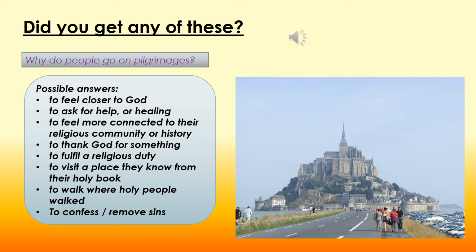Some pilgrimages are, in fact, very long walks that are believed to hold a special blessing for the believer, and they may go to confess or to remove some sins. There may be a belief that if you wash in a particular place at a particular time, let's say in the river Ganges, that your sins will be removed, your bad karma will be removed, and you can move on with your life. So if you got some of those, well done. If you missed some of those and you think, oh yes, that's an obvious one, maybe add it to your list.